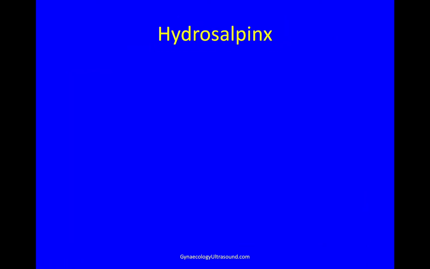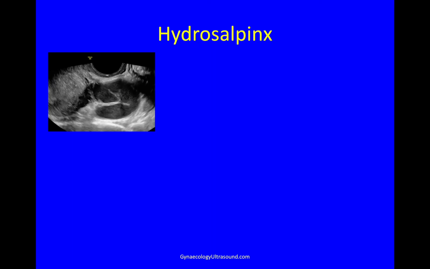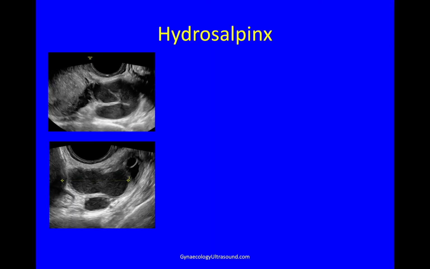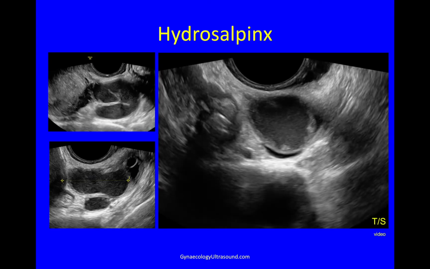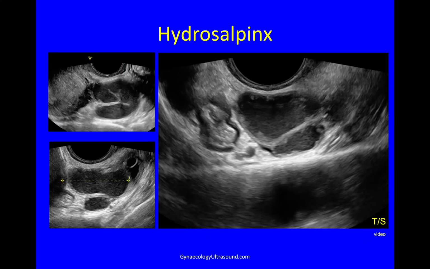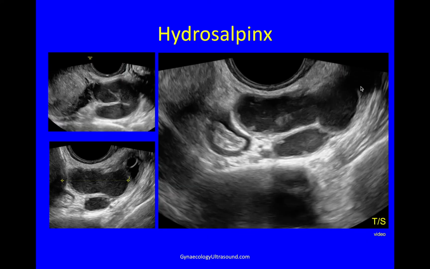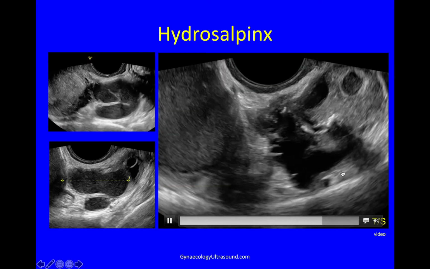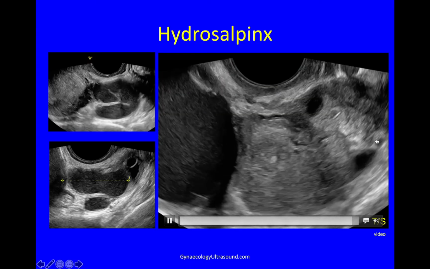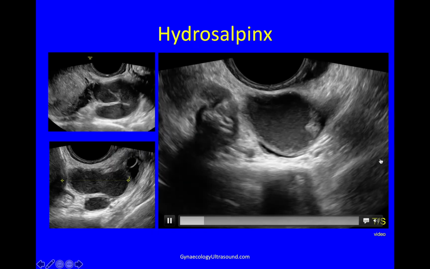Another thing we look for, of course, is a hydrosalpinx in between the uterus and the ovary usually, or maybe near the ovary elsewhere. And this is in a longitudinal and a transverse plane, and this is a little video clip of that hydrosalpinx. It's probably more of a hematosalpinx. You can see that the contents are low level echogenicity, maybe ground glass, and you can see that it's attached to the ovary with a small endometrioma.